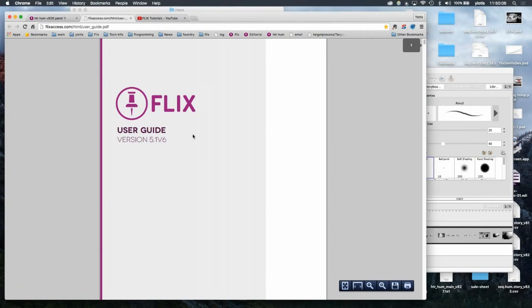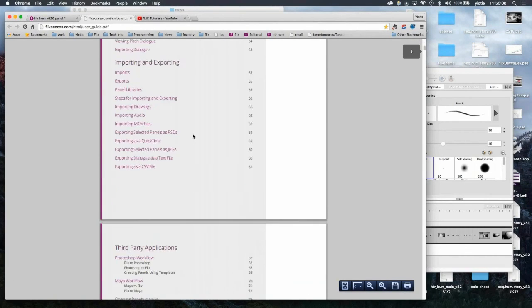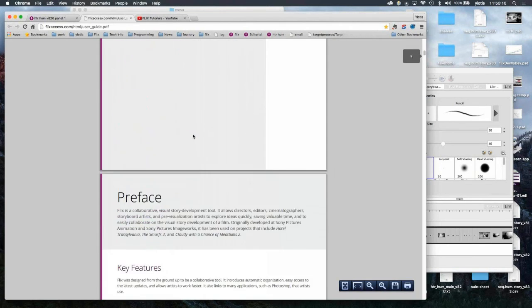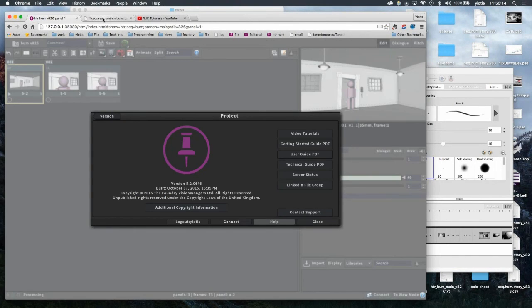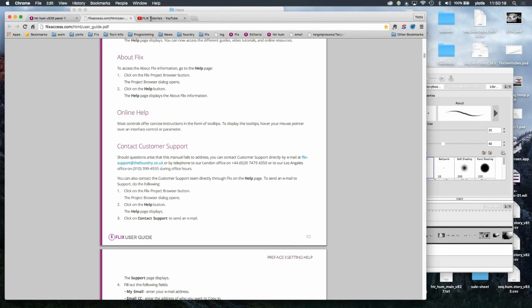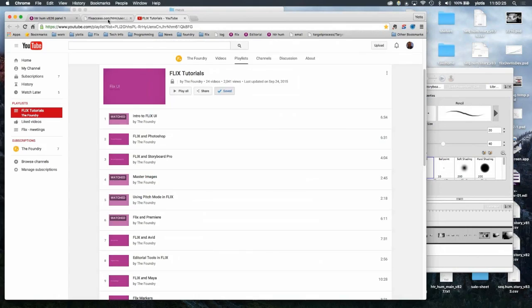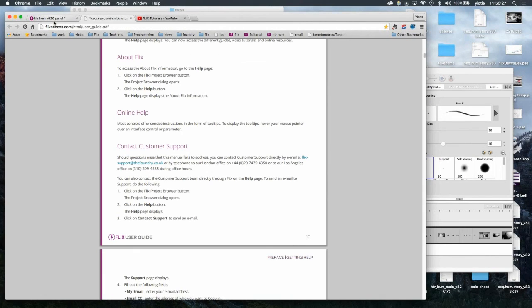But if you want to get more in depth about all the Flix functionality, we have a very good user guide. You won't be able to find links to those by searching Google, but if you're interested in finding out more about how Flix works and checking out the tutorials, contact us either on the Toon Boom side or us at The Foundry, and we'll send you links to those.